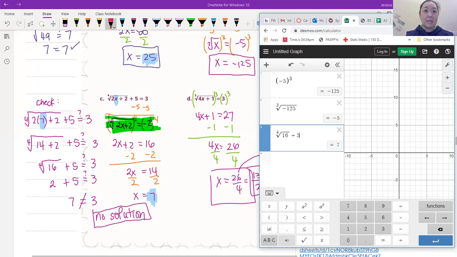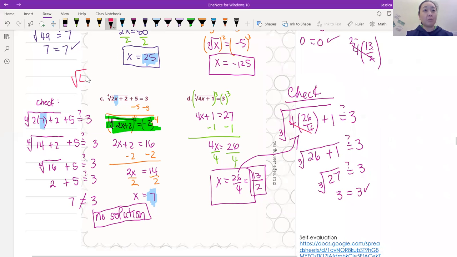Another way to check that is if you see this highlighted part, some people will notice, well, it's a 4th root and it's equal to a negative number. You can't have that, because remember, 4th roots can't be negative. Same thing with square roots. If you take the square root of a number, you're not going to get a negative number. Like the square root of 4, right? It's basically how we do that, 2 times 2, right? So if we're multiplying 2 numbers to get this 4, you're not going to ever get negative numbers, because those are going to cancel each other out. So it's always going to be 2 times 2.